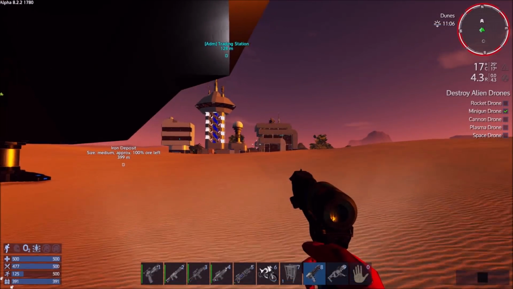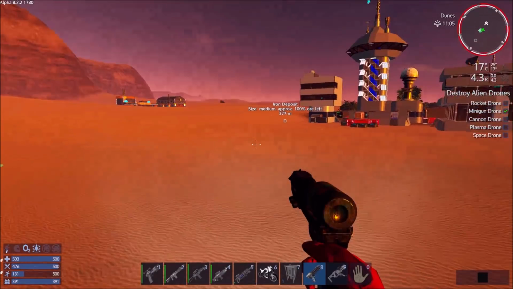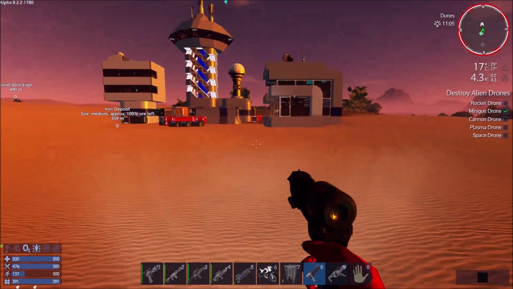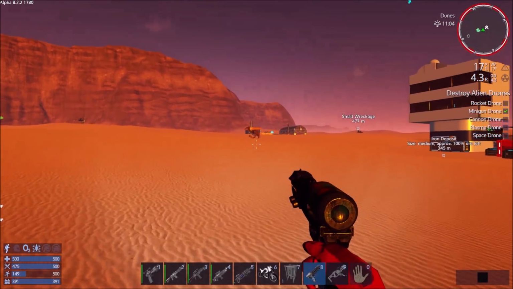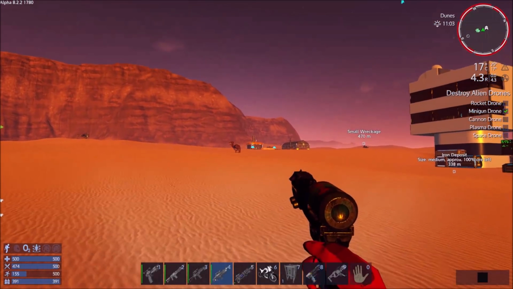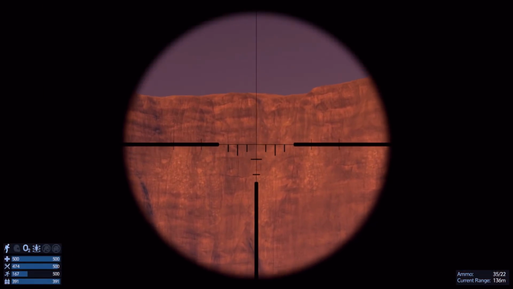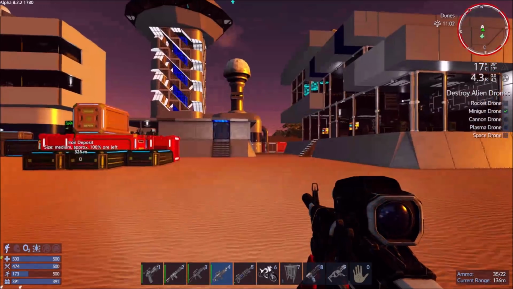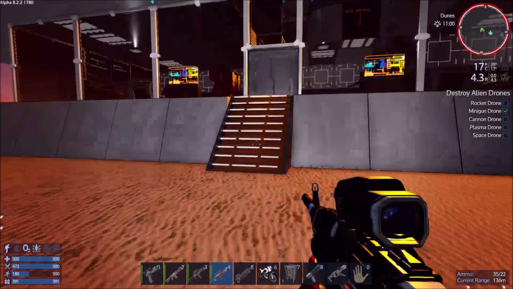I only marked it because I wanted to bring you guys over here. And let's see what they have over here at the trade station. There's one of the little biped dinosaur things. The neodymium deposit that I got was actually right up on top of that hill. I mined it out so that I didn't have to worry about it.